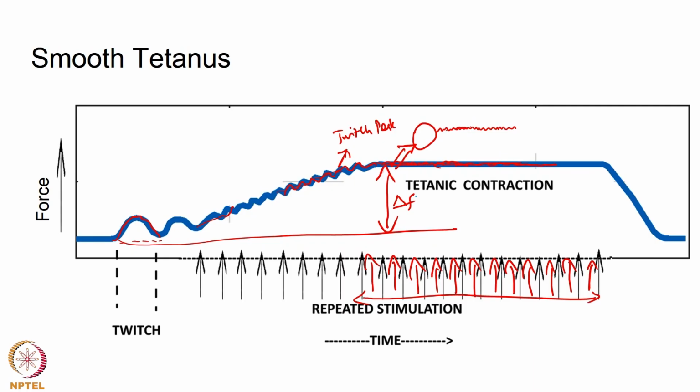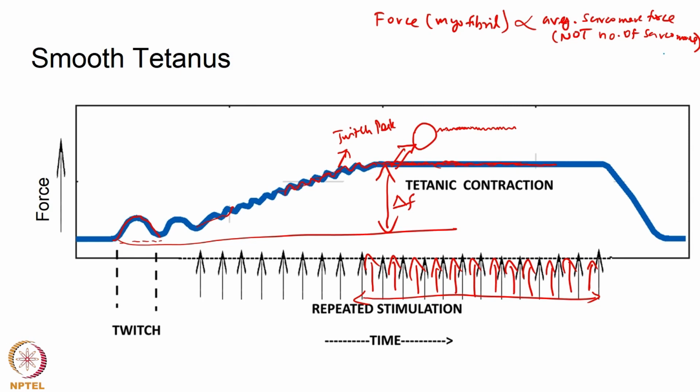So, there are several things that are of interest. One is the force that is produced by a myofibril, the force of a myofibril. It turns out that the force of a myofibril is proportional to the average sarcomere force, but not the number of sarcomeres. So, having a large number of sarcomeres does not increase the force, but having sarcomeres that can produce a higher average force will increase the force. So, it is important to note the difference, right.